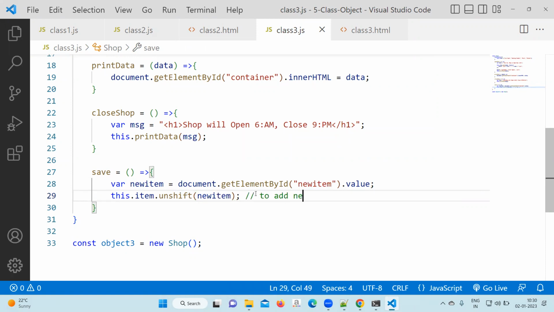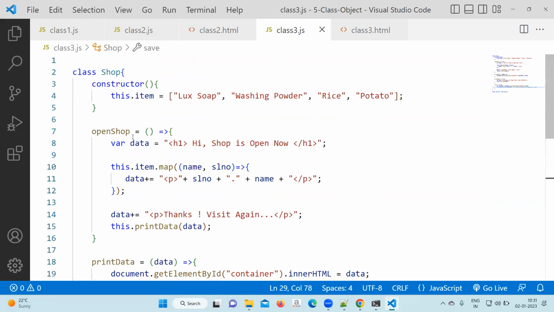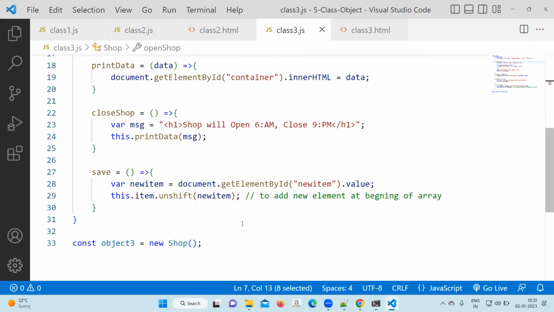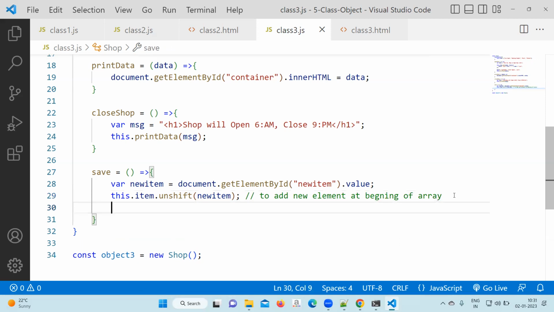To add an element at the beginning of the array. After adding the element, again you will call the function called open shop, so that it will give you the list of the newly added item.